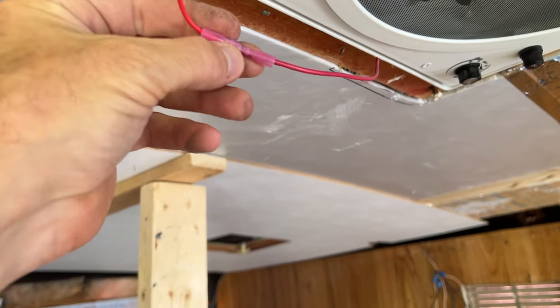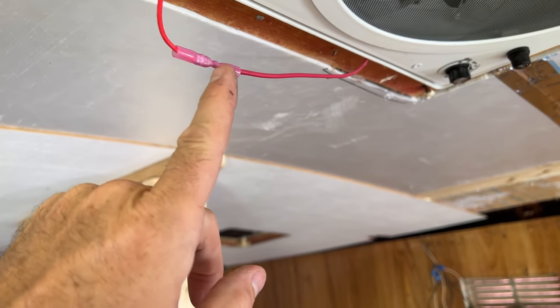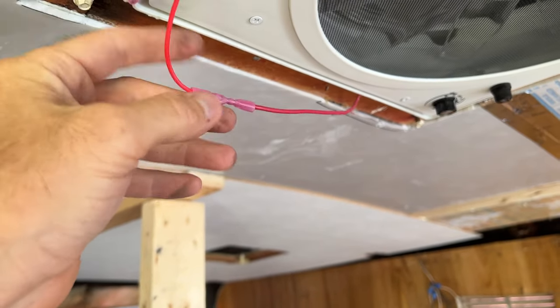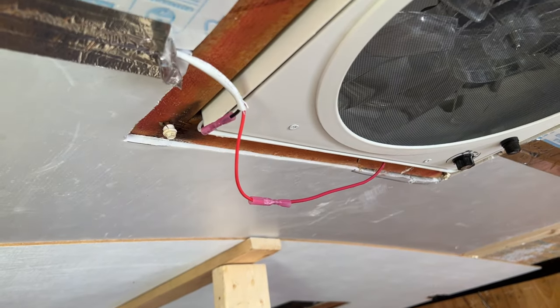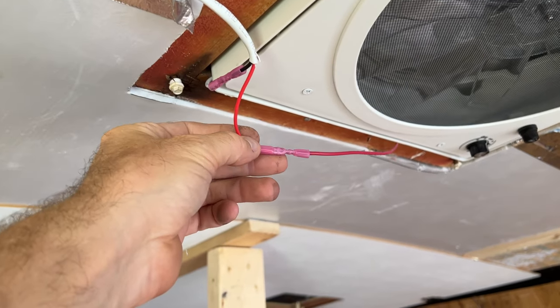These are heat shrink, which is important, but they're also full of glue. So when you heat them up, the glue seals them completely and also stops them from vibrating loose or getting a bad connection. So highly recommend that if you're going to be using any connectors, unless you're gonna solder all your connections. But those old cheap connectors, I wouldn't even bother using. These are the only ones I'd use, and they're actually not that much more money.